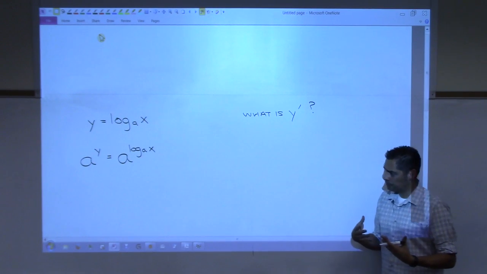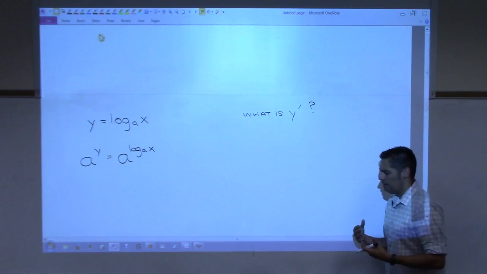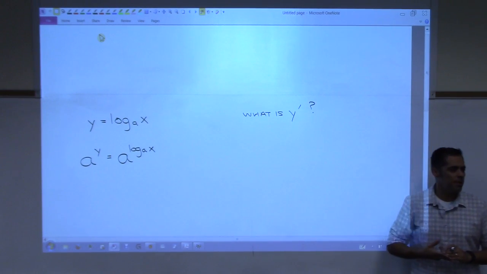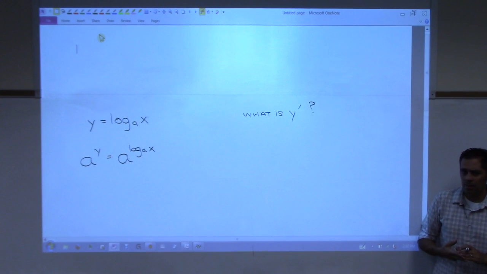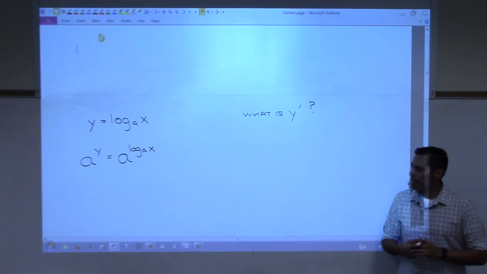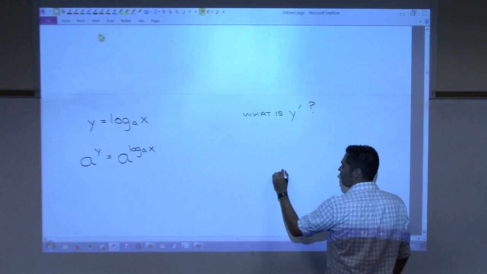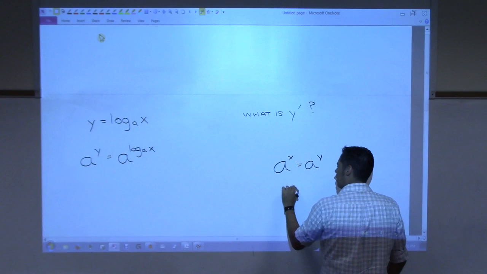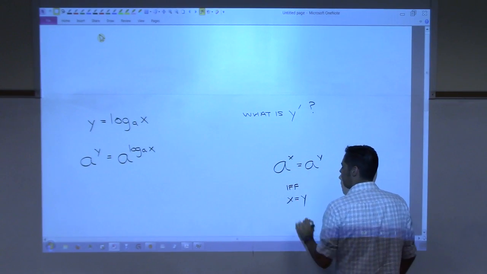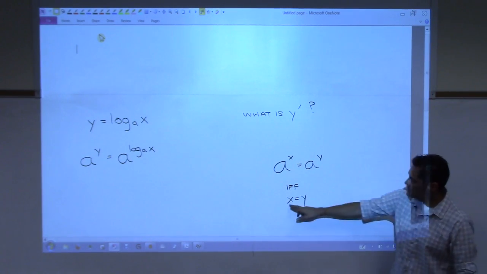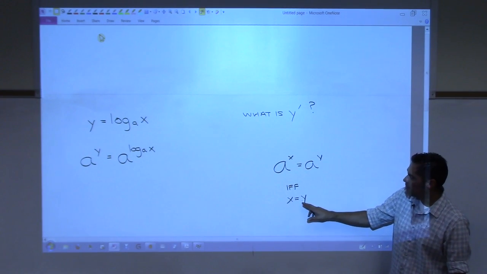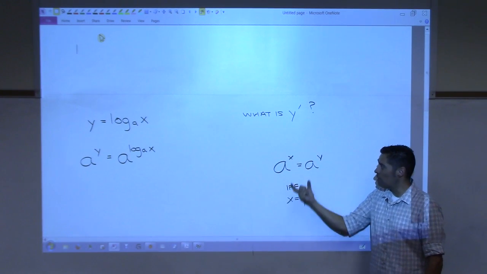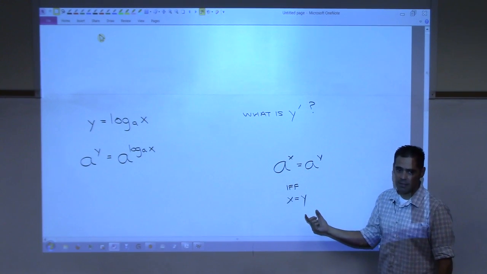What I'm doing is I'm using something that we talk about in college algebra about the exponential and log functions, both of them being one-to-one functions. It said this: if a to the x equals a to the y, if and only if x equals y. So if x is equal to y, you can rewrite this as a to the x equals a to the y. If you have an equation, you have equality, you are allowed to write this. And that's what I just did.